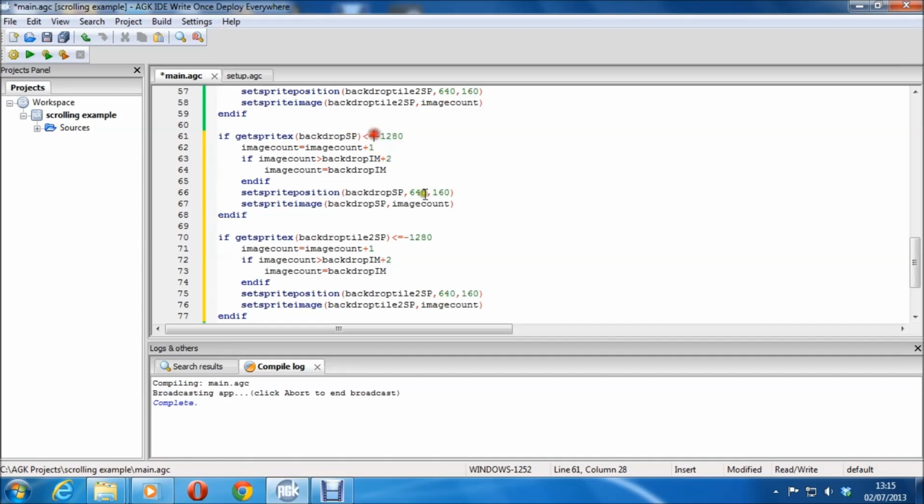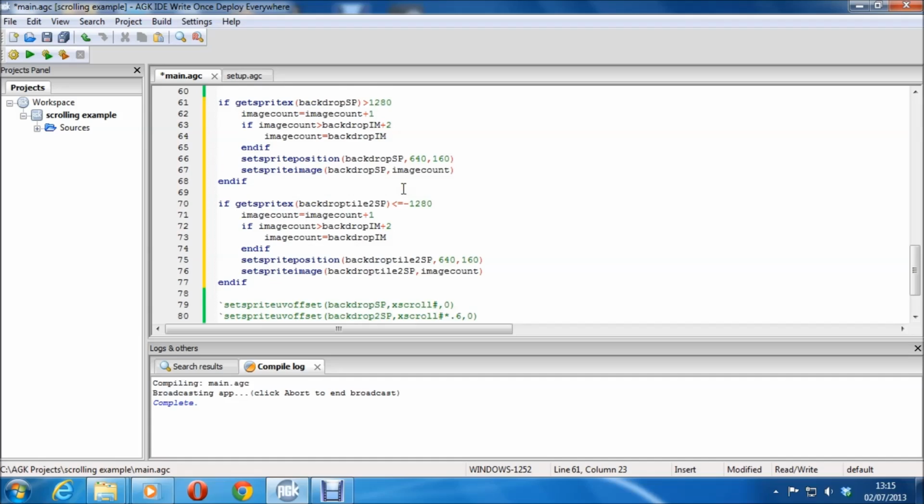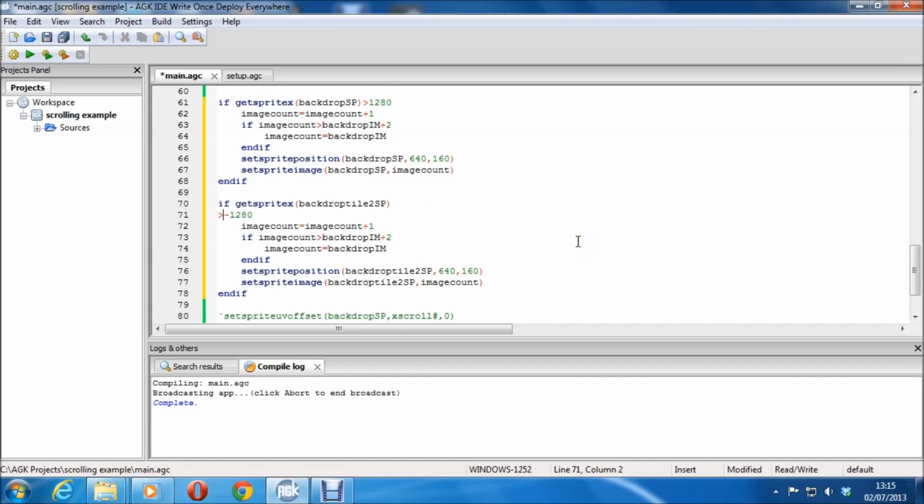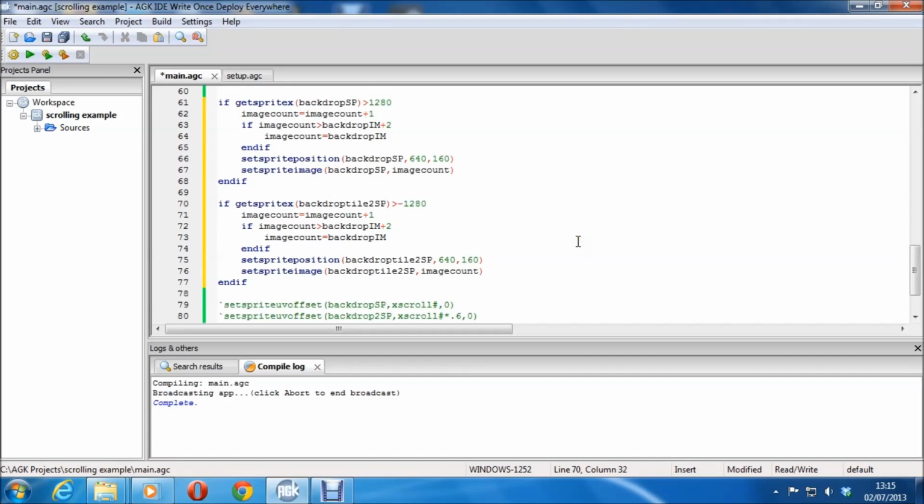So instead of less than, we want greater than. I'm not sure whether I want equals on that. I'm just going to use greater than on that for now. I'll see how it goes. And again, image count is just going to be going up the same. Doesn't matter. Just got to change basically the tile. Oh no, the tiles are all perfect, obviously, because there's only the two. Yeah. Just change this again. Great. Greater than 1280, which is on the right hand side, obviously.